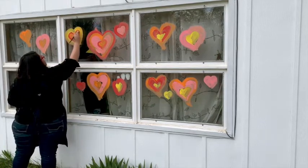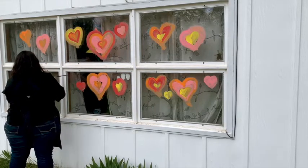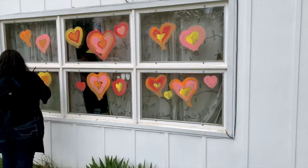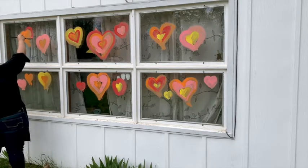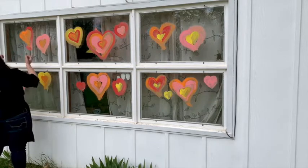But really, you know, paint is washable. You can always come back and do something a little bit differently. So don't stress too much about it. Just have fun with it. And keep it bright and cheerful, and it's always going to be a nice addition to any window. So that's all for now. We'll come back in a little bit with a few more tips for you.